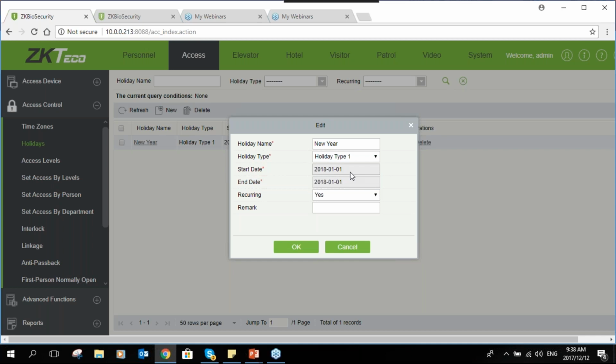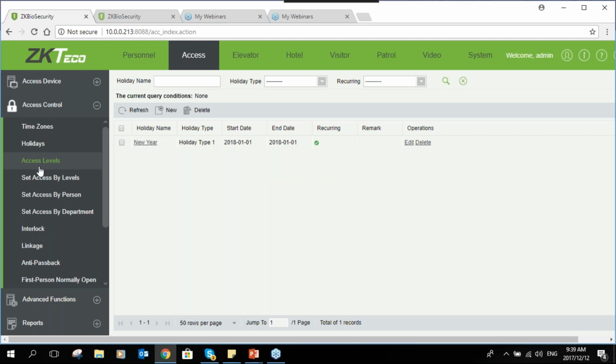And then you need to select the start date for that holiday and the end date, and then you need to specify if the holiday is recurring or not. For instance, a New Year's holiday is recurring because it's on the same day every year. And then we have non-recurring holidays like our Easter holidays. In South Africa, we call it Good Friday, which normally changes from year to year, the date changes. So in this case, if it's your Good Friday, then you're going to say it's not recurring. Then you can click on OK.